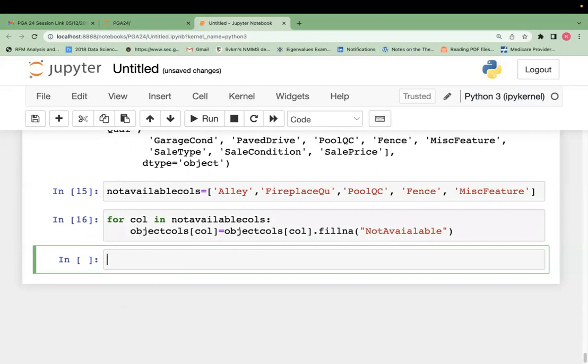We are filling it with the word not available. That particular feature is not available for that particular house. Alley, fireplace quality, pool QC, fence, and misc feature. Print the dot columns. You will get the column names. Copy paste from that. Please do not type.